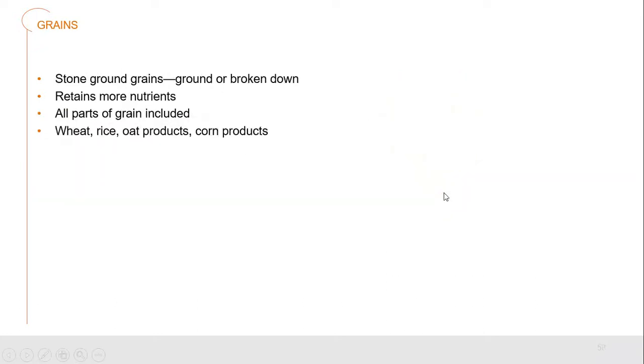So stone ground grains are where we actually grind down and break them down. This retains more of its nutrients. All the parts of the grain are included as they're not separated out. So this is where we can grind down things like wheat, rice, oat products, and corn products as well.